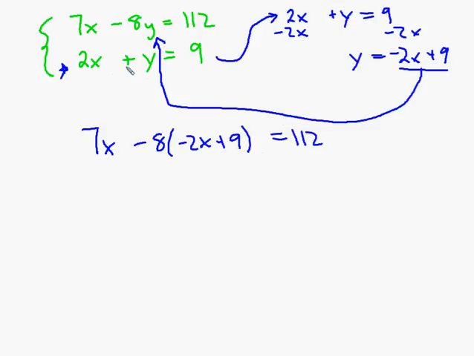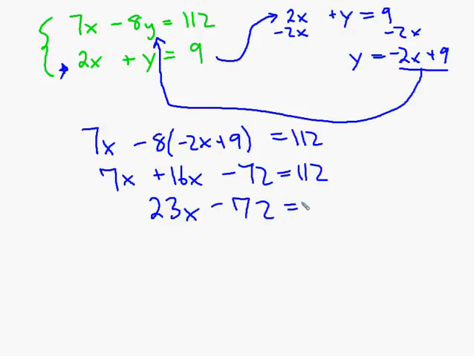If I put it into the bottom one, I'm just going to get an infinite answer. It's just not going to be helpful at all. So I get 7x plus 16x minus 72, and you have to be very careful with your math here because there's lots of different types of errors that you can make, so just take your time on it. I can add my 72, and I get 23x equals 184, I think. Divide by 23, and what do we get?